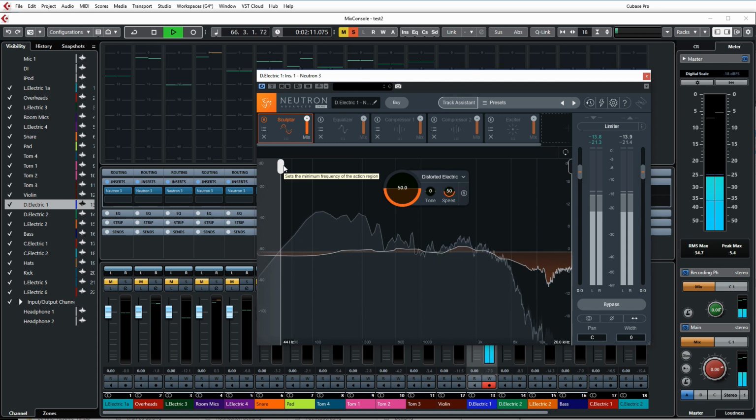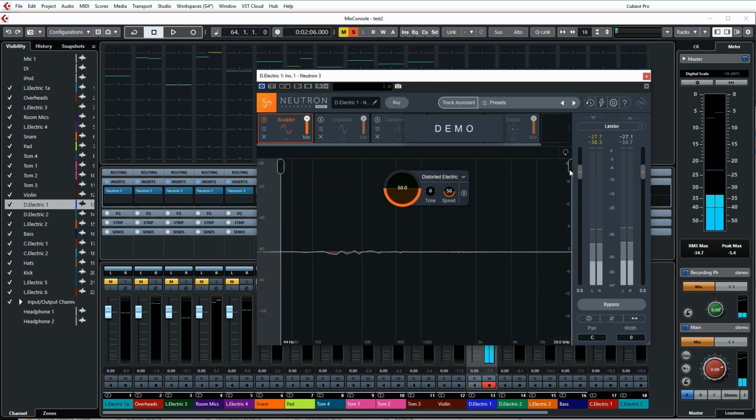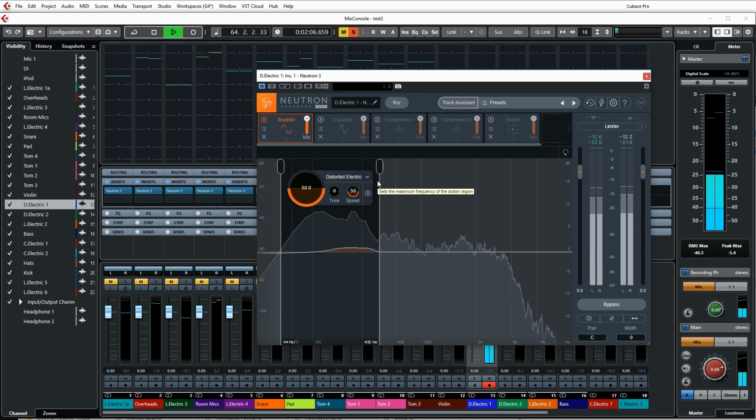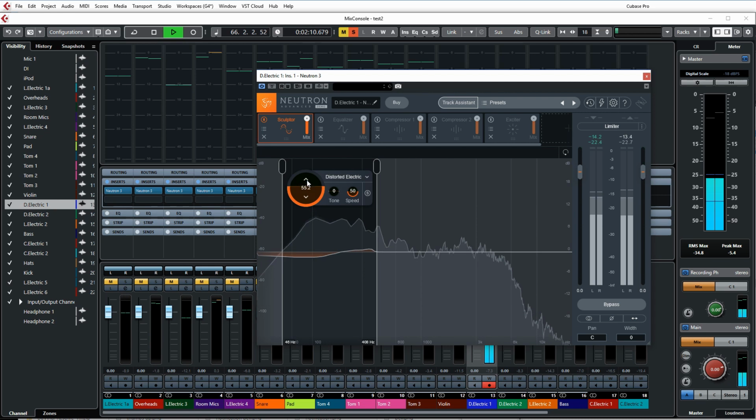So if we just play with it manually here, let's do some examples. Let's say, for instance, with this track, our low end can be a little bit muddy at times.